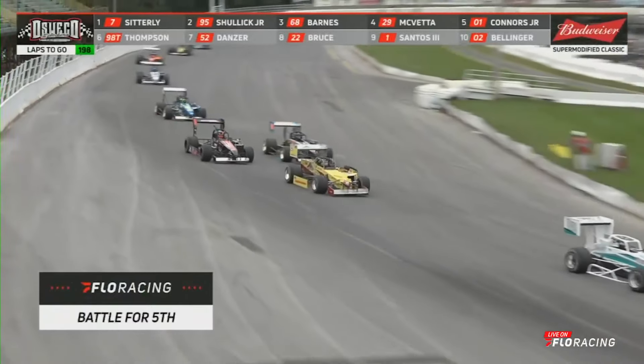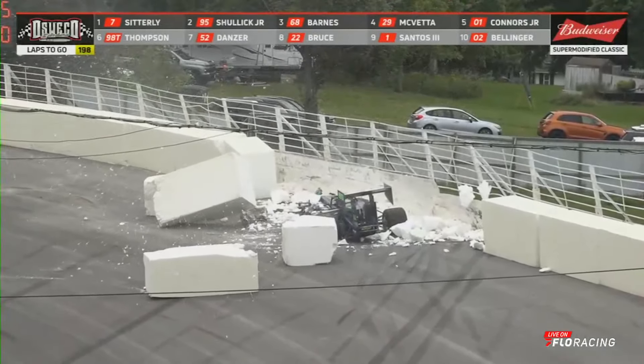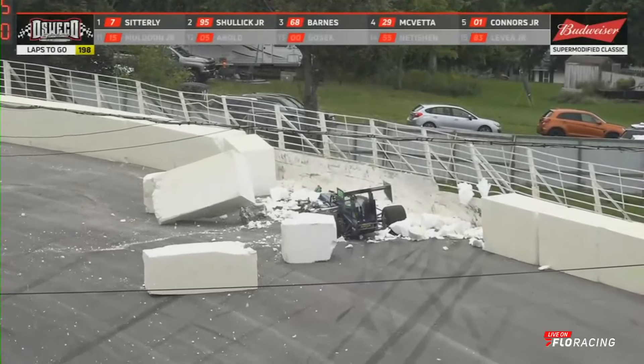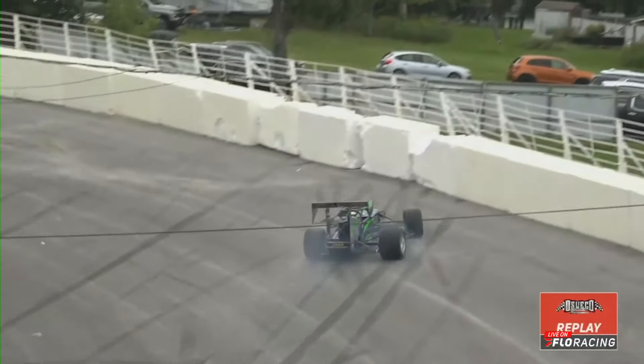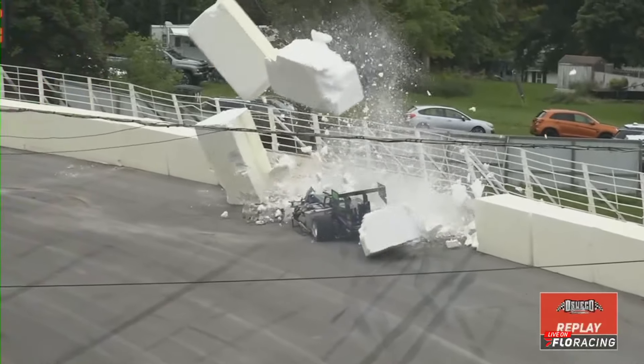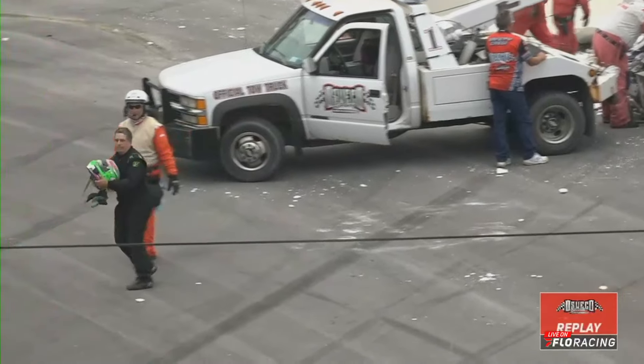Yellow is out — we've got a yellow. Up in turn number one, we have a car in the wall. It is Louis LeVay senior. Coming down the front straight, McKnight in the Morton car trying to get underneath the car ahead of him, LeVay stuck on the outside. And we're going to get a replay of the helmet toss.